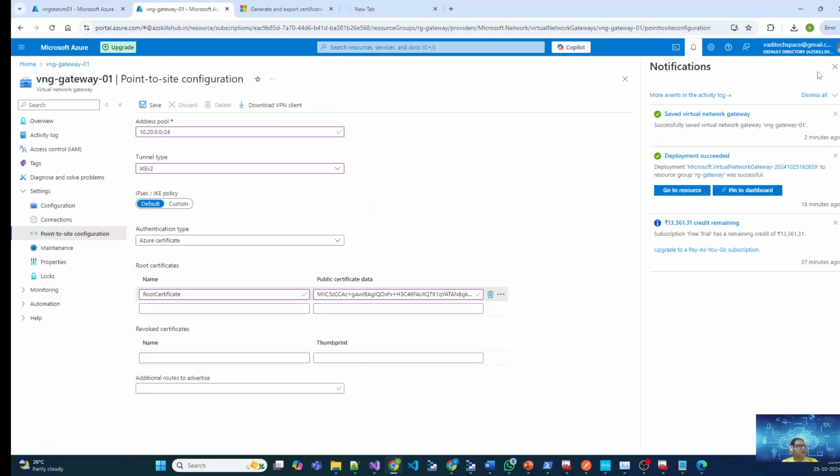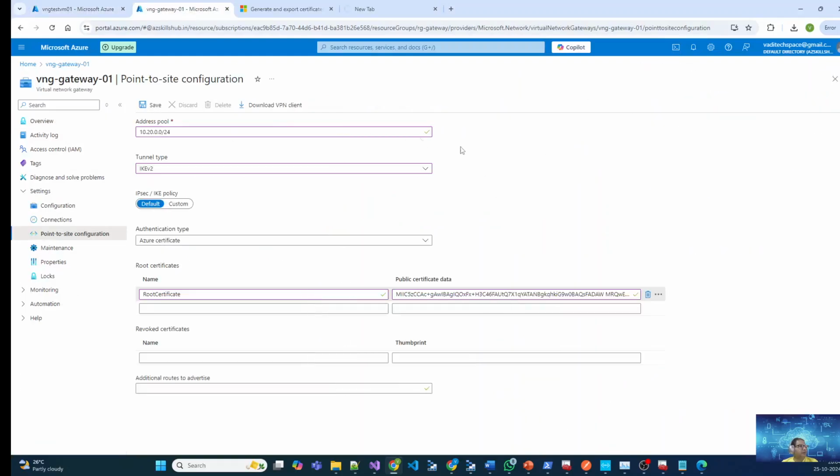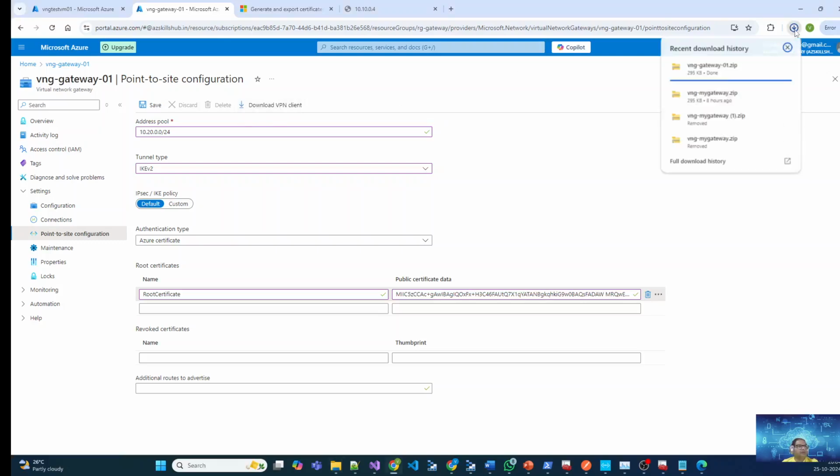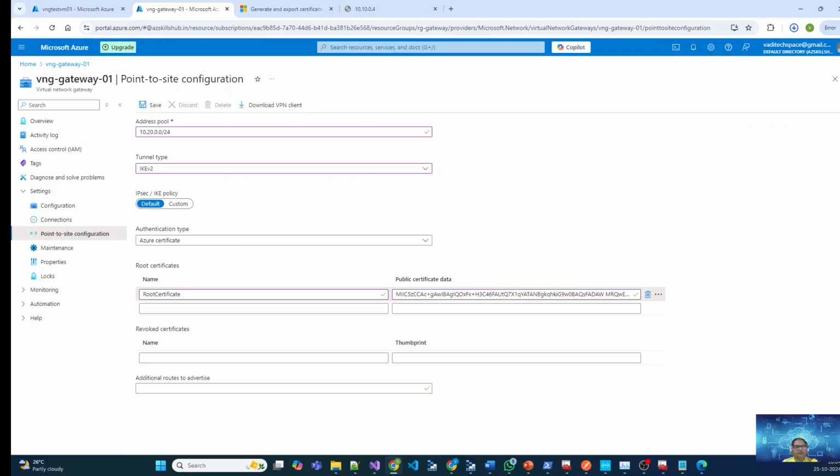Now that the configuration is done here for point to site, there is a download VPN client here. So I am going to click on this. Once I click on this, the client gets downloaded here.